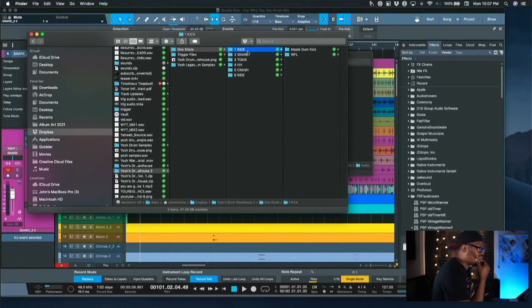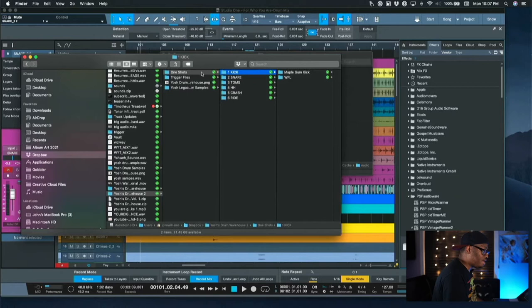So taking a good look inside of the pack here, this is the pack. In here, this is what you get when you download. One shots, we got kicks. We sampled two different drum kits and two different drum sets. So you get two different kicks from two different sets.